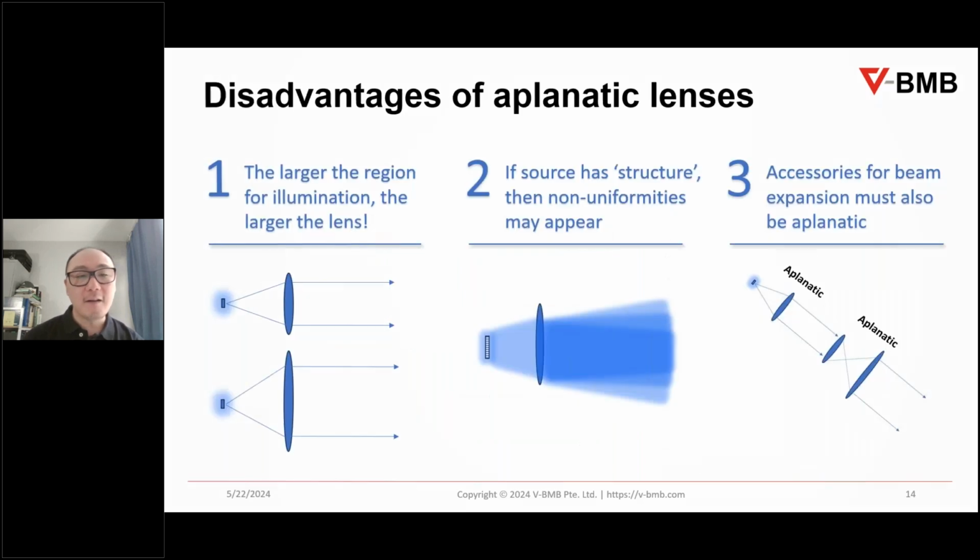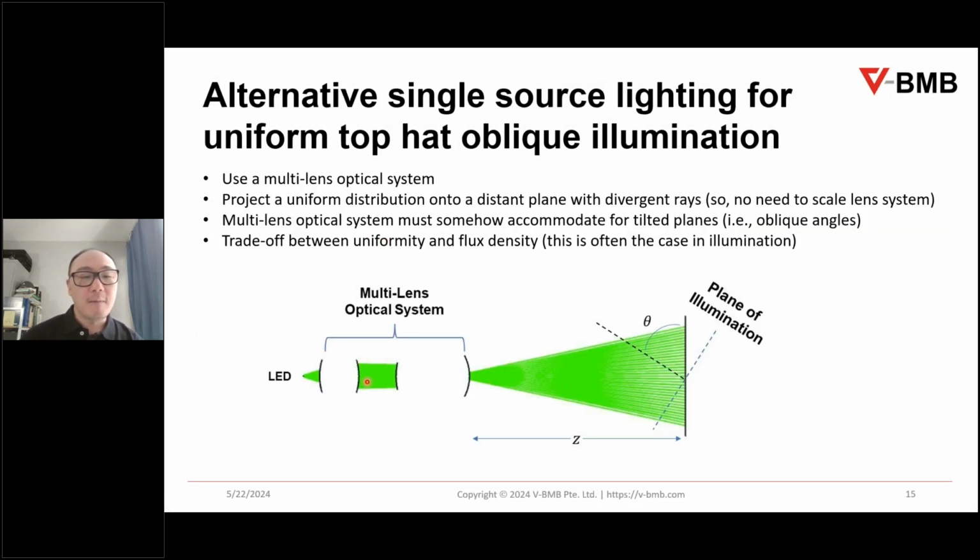The multi-lens optical system would be something like you got a bunch of optical elements here, a light source, and a separate imaging system or projection optical system. And you focus the beams in such a way that they end up being at a point here, but they diverge onto the plane of illumination. If you have this kind of configuration, then if you want to illuminate a larger plane, you may have to move this optical system farther away, but the size of the optical system remains constant. So doing it this way, you can illuminate a larger area with a diverging beam.